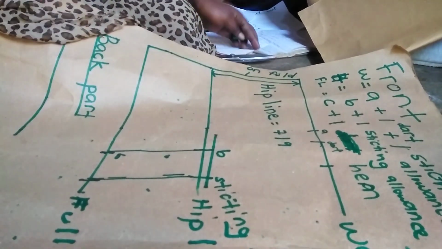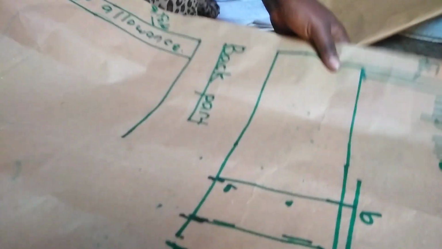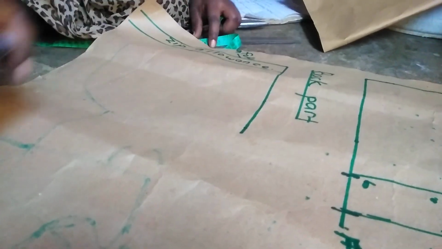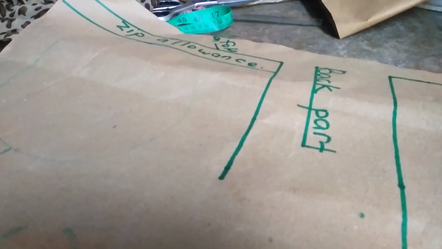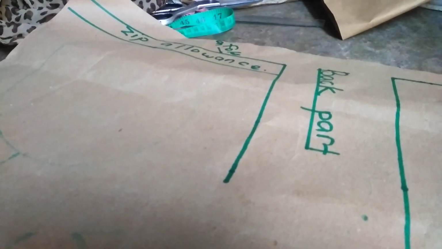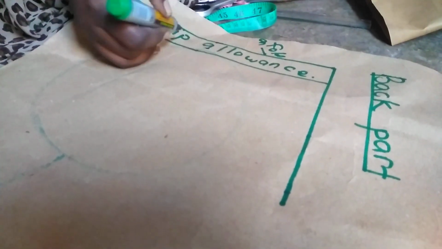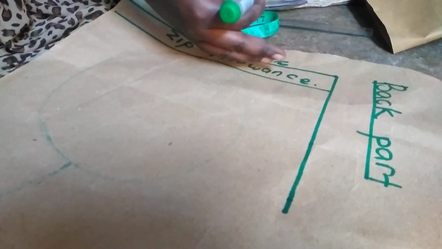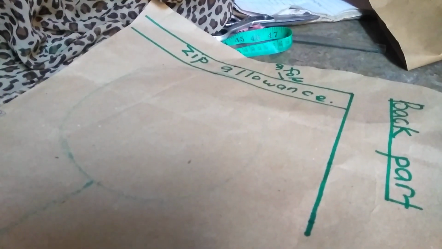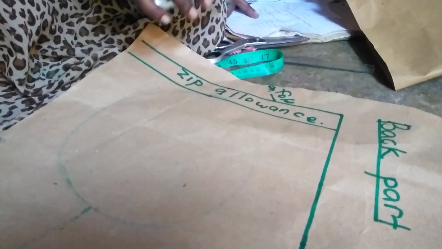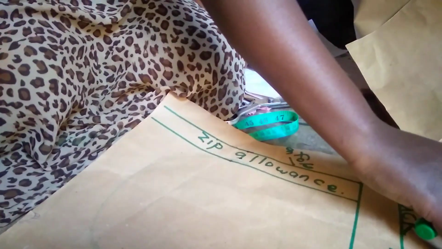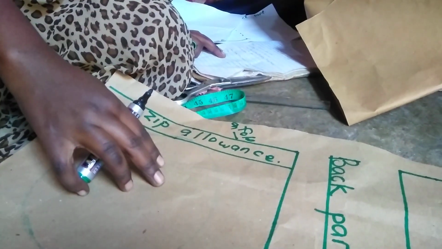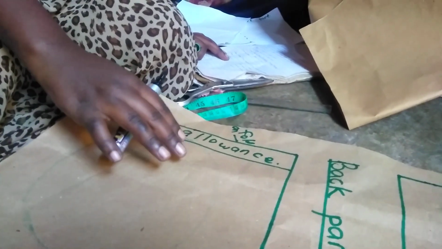We are going to practice it on paper. Next, we have the back part of the skirt. The back part of the skirt always has a zipper allowance. This helps us to put the zipper. You remember skirts have zips. So in the back part, there is a zipper allowance, and the rest we just trace from the front part, as you'll be able to see. Thank you. Now we are going to practice it.